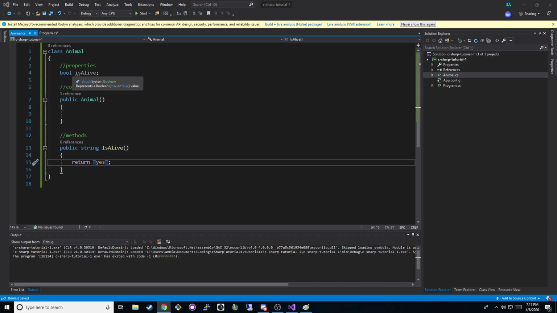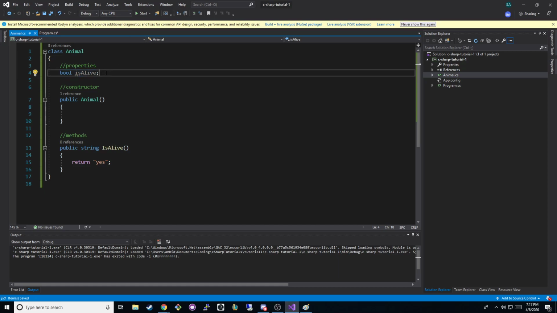Okay, so what is this class doing? We have a boolean, right? And this is going to track a property of the animal. Is our animal alive? It's going to be true or false, yes or no. And we name the variable appropriately. Is it alive? is a yes or no answer, right? If we just put alive, what does that mean? I want to be as descriptive as possible with my variable names, so we're going to put isAlive.